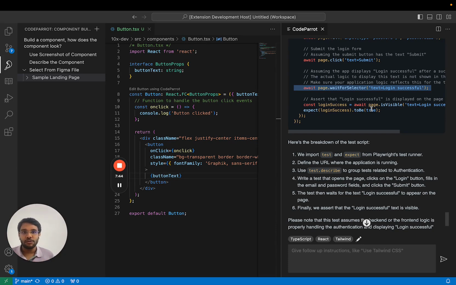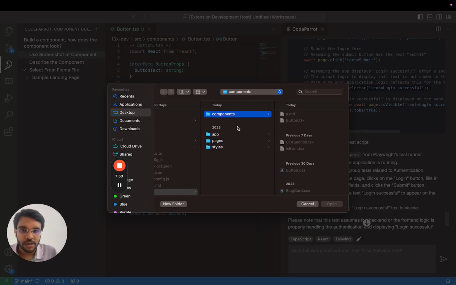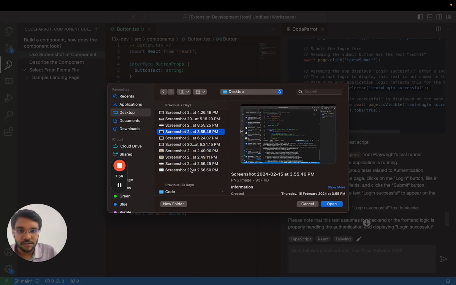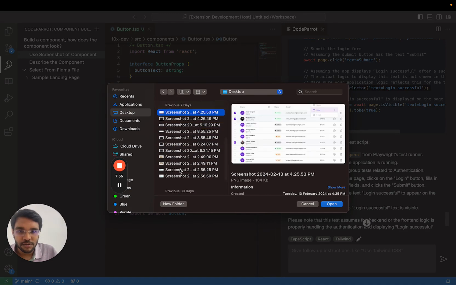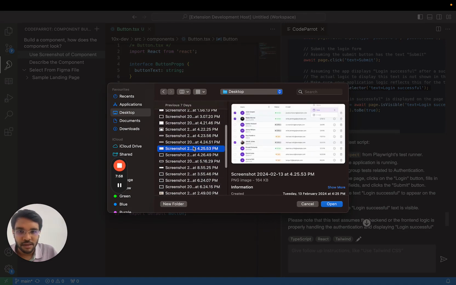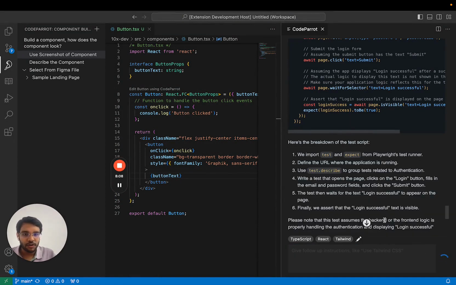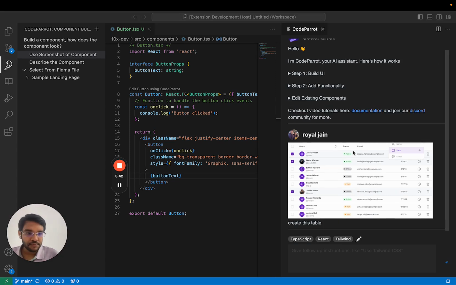As a bonus, we will also try a couple of other methods to create a component. So let's try using a screenshot. Let me see if I have anything good. Probably don't. This might be interesting. Create this table. So let's say we ask CodeParrot to create this table for us.